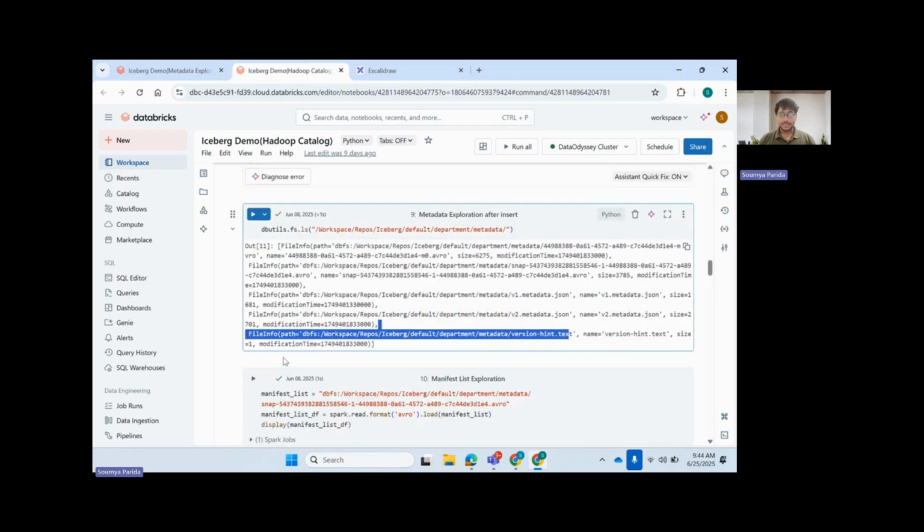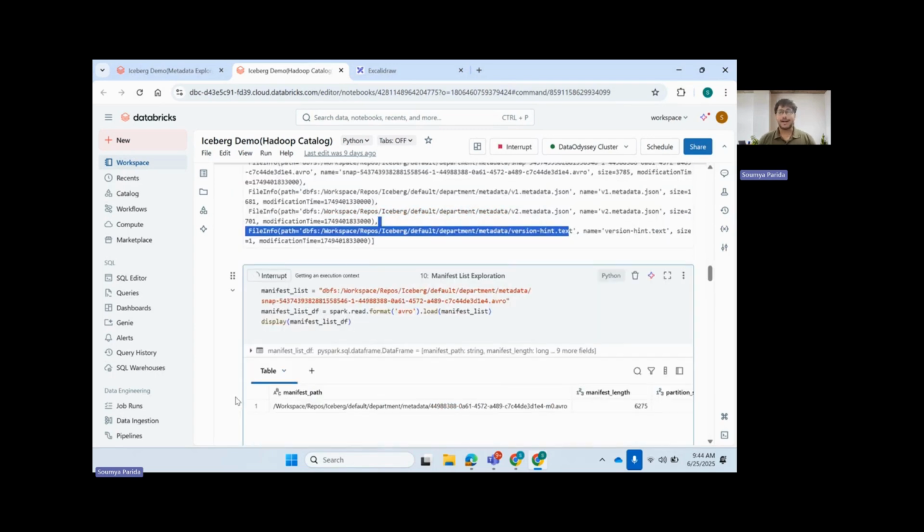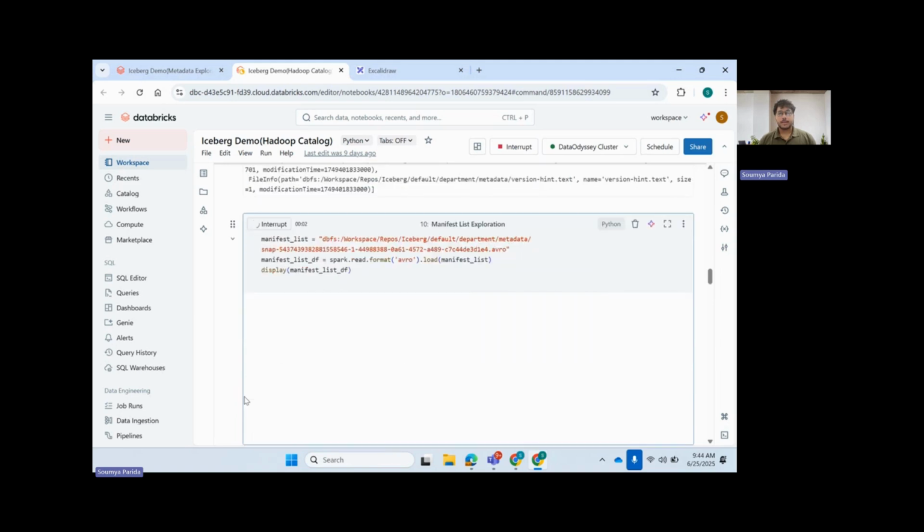So if I just read this data, let us see, are we sure these insertions have taken place? Because only one snapshot is getting shown over there. So let's see that. It's running, one second.